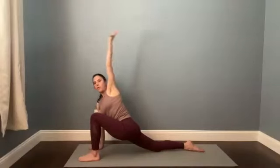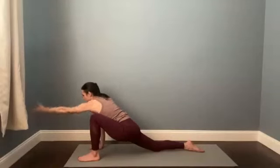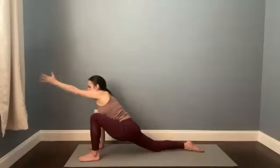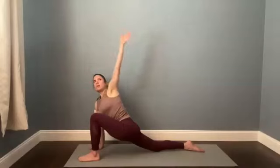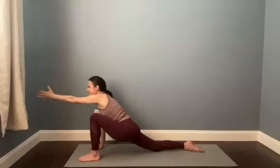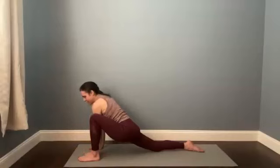And let's do 4 or 3 more. I think we did 4 total on the other side. So 3 more times. Finding a path of movement that feels pretty good in your body. And still taking those big breaths in, big breaths out. All right, I lost count. Meet up with that left hand underneath your left shoulder when you're ready.